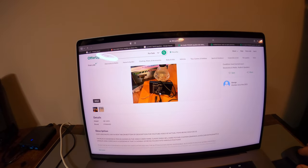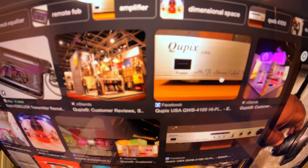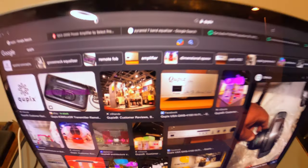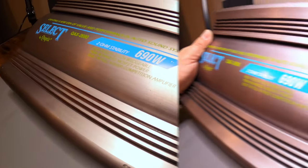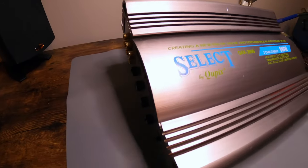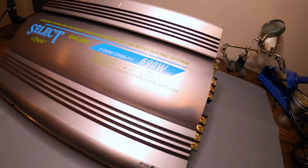Here's another picture of that EQ — it looks very nice. I also noticed that Qpix makes residential amplifiers, and on one picture it says USA next to Qpix, so maybe Qpix was a quality company. Maybe I just got lucky and found one for real cheap. I've already hooked it up to make sure it works and it sounds alright. If any of you guys have info, let me know.